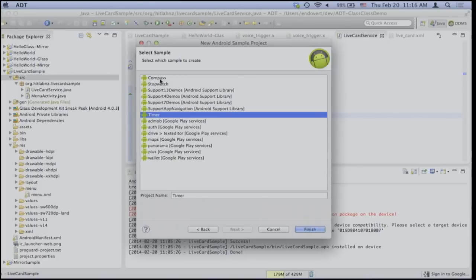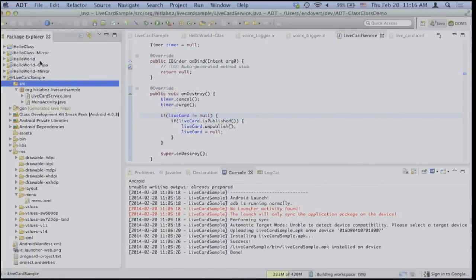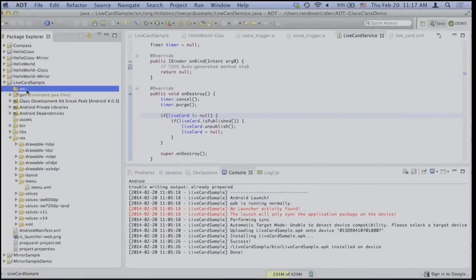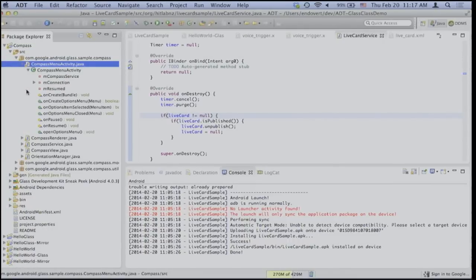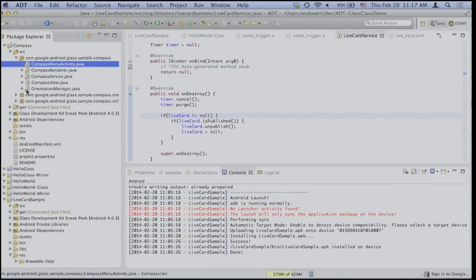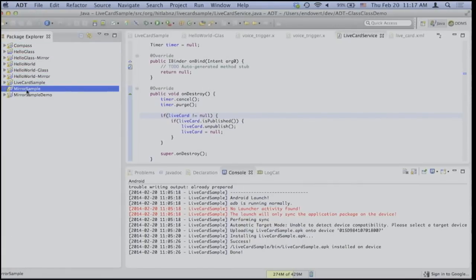So if I choose this Compass and finish, it will create a project here so that you can go through and look at the source code. I think this class already has Compass installed, so you can run it and see how it looks.